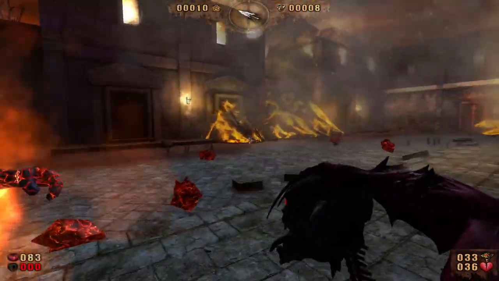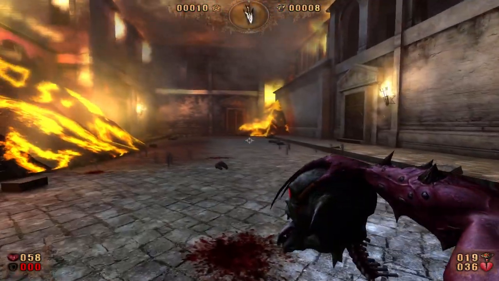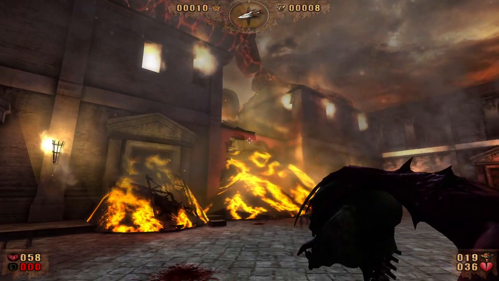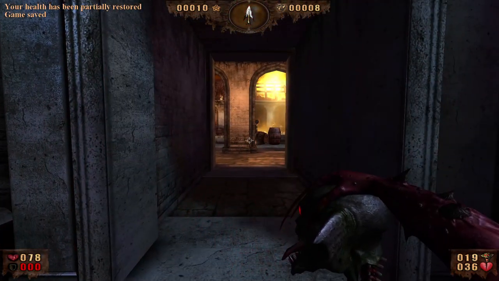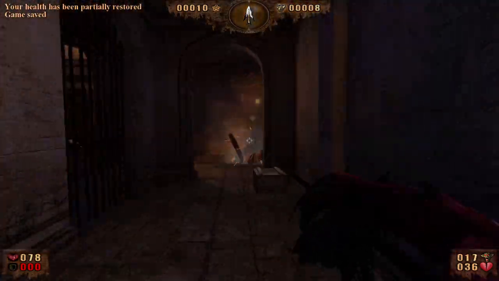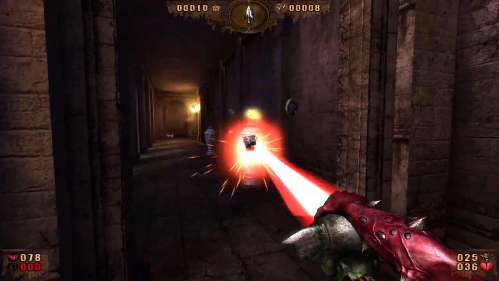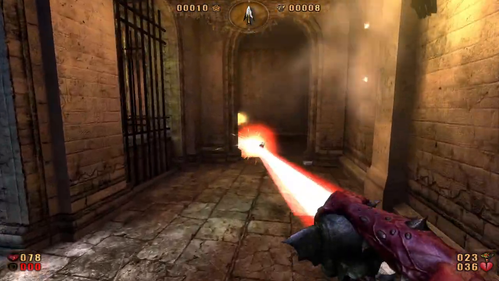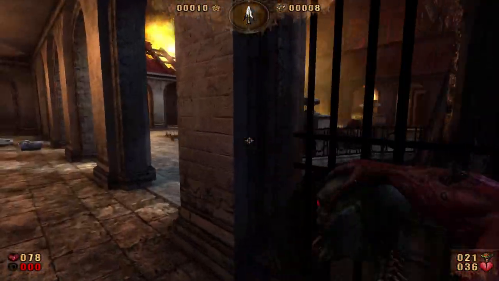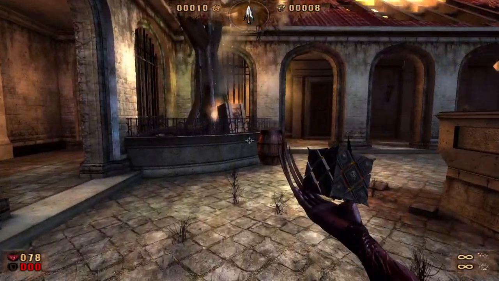Those are bones for... Oh, hi. Oh, ouch. As I was saying, those are bones for, well, he didn't even drop a soul. Interesting. Those are bones for the bone shotgun. We'll find that later. Get all the breakable objects here. I probably should have waited until that guy came to life. That's what I'm talking about.